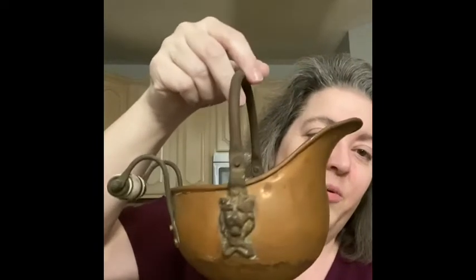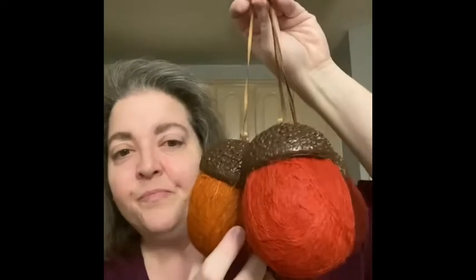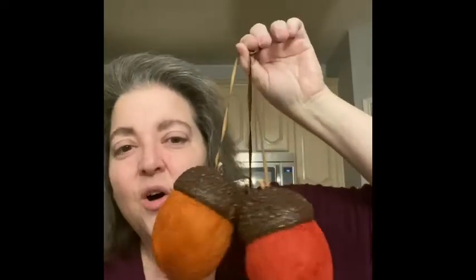You put that next to your fireplace and it'll be awesome. The next item — I guess I'm feeling fall today — I got these little acorns, three of them, in orange, red, and brown, very fall colors. I figured people could do some assemblages or something with those, and that would be really pretty.